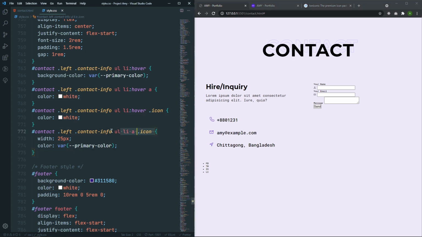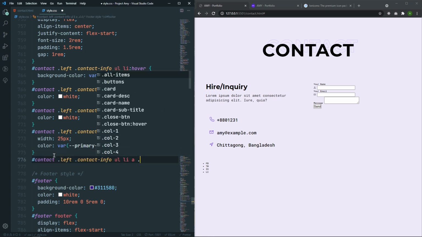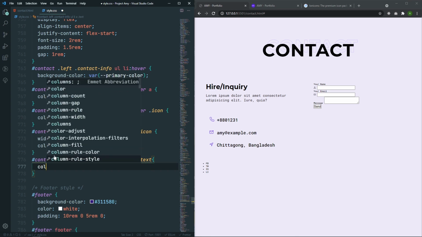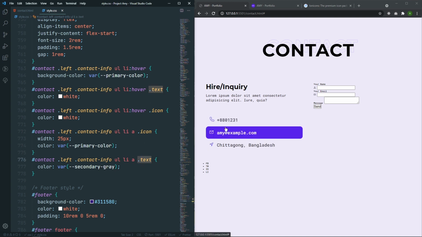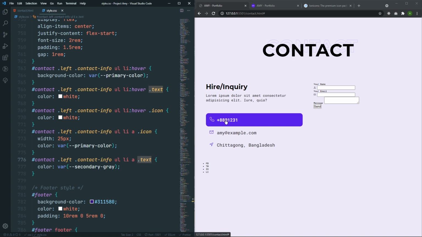After that, we need to change the color of this text here. So let's grab this selector, and instead of icon, let's say the text, and here let's say that the color will be secondary gray. We are having this problem, as you can see, because whenever I am hovering, I'm changing the color of our anchor tag. We need to change the color of our text instead of the anchor tag. If I do that, I will override this style, because we are giving this style with the selector text. So we need to maintain the selector here and here. If I do that, I should see, yeah, the color is changing and it is white whenever I'm hovering.